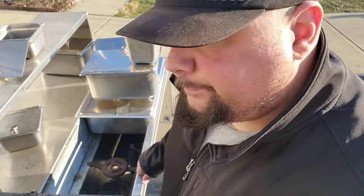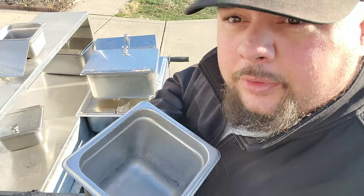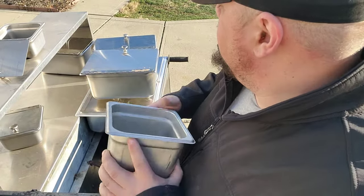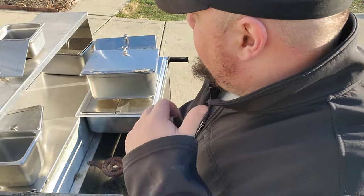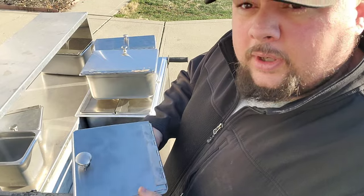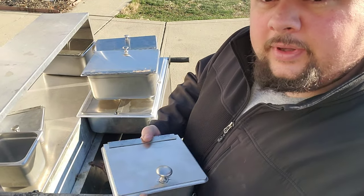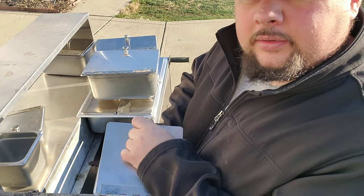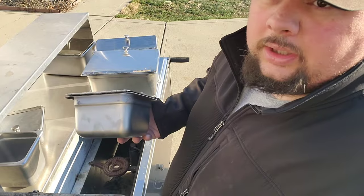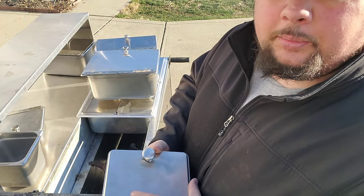What up? So if you'll recall, when I bought this cart, it came with pans like this. This open top, just had a regular lid that goes on top. I went ahead and bought hinged pans. If you watch any of my other videos, you'll know that I use these hinged pans on my other cart. So it's what I'm used to, and I enjoy the convenience of them. I enjoy just being able to flip them open.